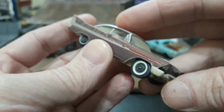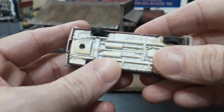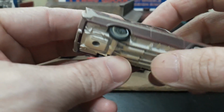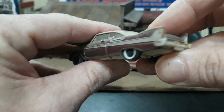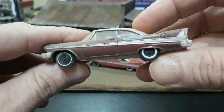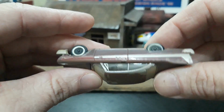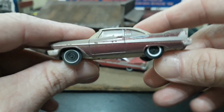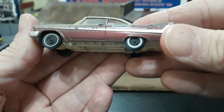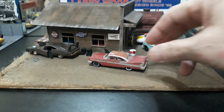It's almost like the Ultra Red is a little better than the regular red. It has a white chassis, but even the white chassis they weathered. They made a little bit of a brownish tint to certain areas, so they did a great job with this Ultra Red. I should have the burnt one here in a few weeks with hopefully the Ultra Red variants too, and we'll take a look at those together. They always do a fabulous job with their Ultra Red chase pieces. They don't look out of place. This actually looks like it could have been an actual 58 Plymouth abandoned, in candy red or maroon with a white interior. So that is the Ultra Red variant of this guy.